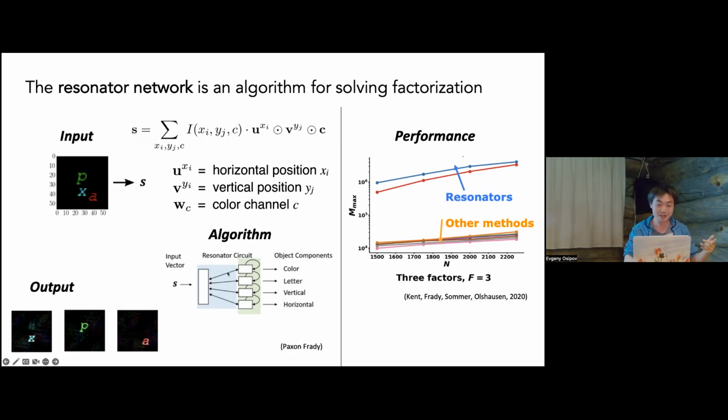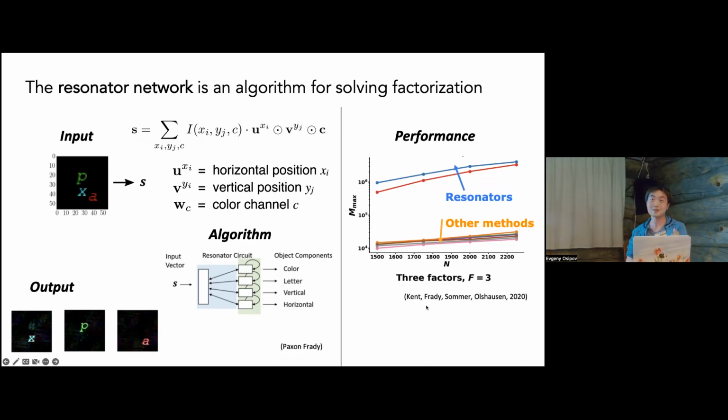And then I'll show you the algorithm and the output of this in a moment, but I just want to point out that if you were to try and just do gradient descent on this, as I mentioned a little bit last night, you'd very quickly run into local minima where you get spurious correlations that wouldn't work as well. That's a reason why we think resonators are able to solve search problems that, in this case, on a log scale, are about 2 orders of magnitude larger than a lot of other algorithms.